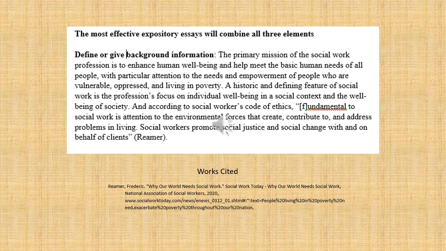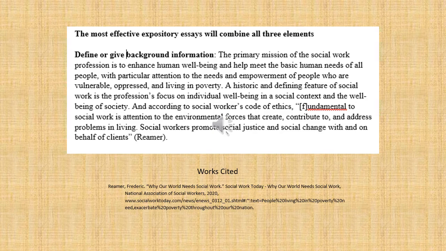As you can see above, under Works Cited, I pulled this paraphrasing quote from an article written by Frederick Reamer in an online article titled Why Our World Needs Social Workers. This is what the Works Cited entry would actually look like. Notice too that when we go to assemble our Works Cited with our three entries that correspond to three in-text citations, it's going to be alphabetized. So Reamer falls late in the alphabet, right? So it would be one of the bottom entries on the page.